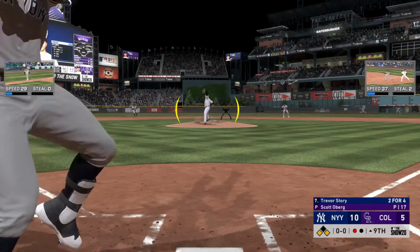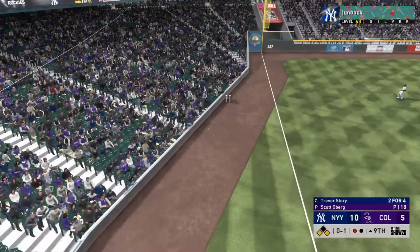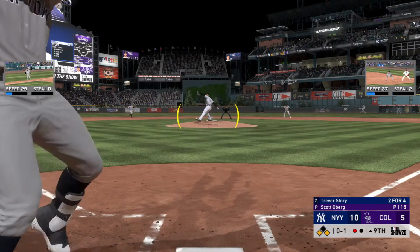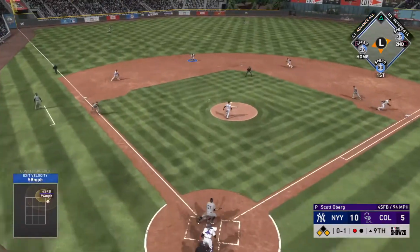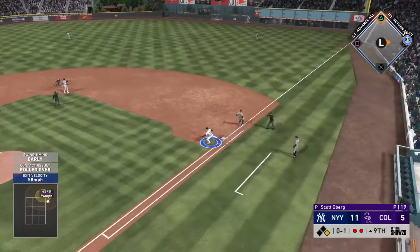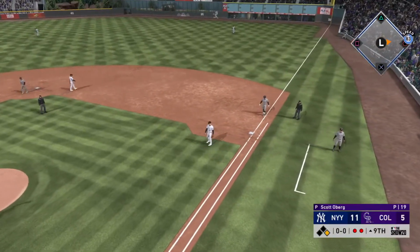So now to the plate, Trevor Story. Now a ball lined to the left side, but this will be a foul ball. Runners are at first and third, 1 away. Here's a little chopper up the middle. There's Moncada, but 1's all they were ever going to get, and the inning will continue.